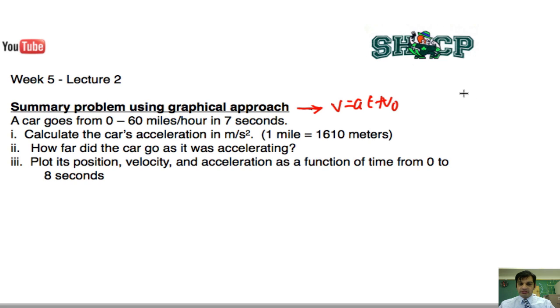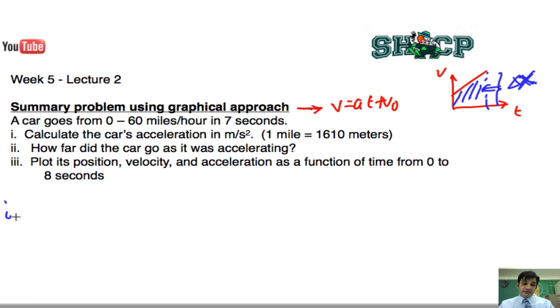Because with the graphical approach, what we do is we actually plot this. And then, of course, this is v versus t. And then we get the area under that curve, like so. And this tells us the displacement, delta x, this whole area here. So that's sort of what happens. So let's go ahead, jump in and do this problem.